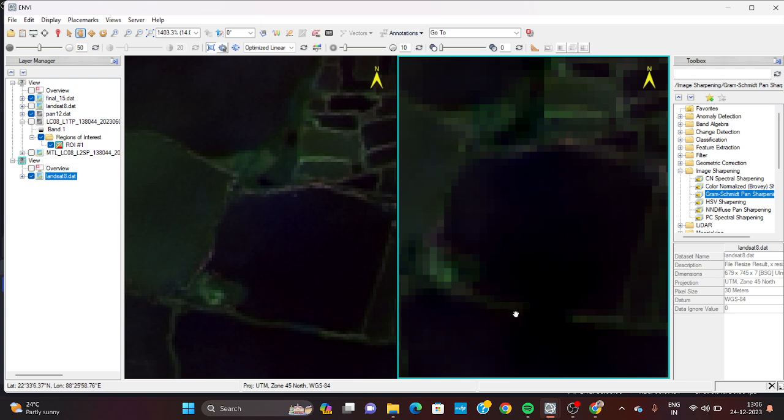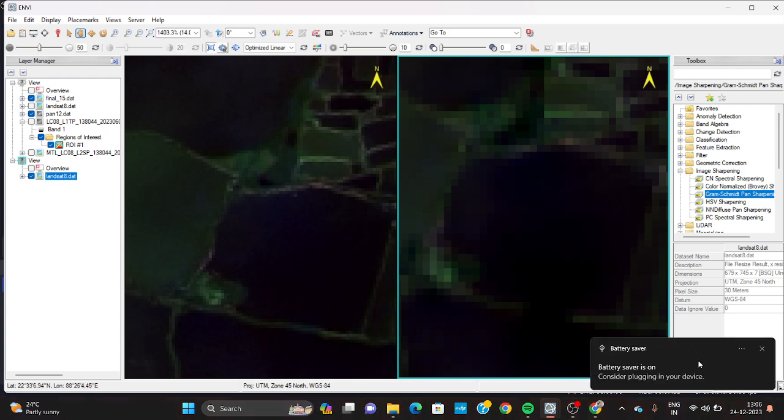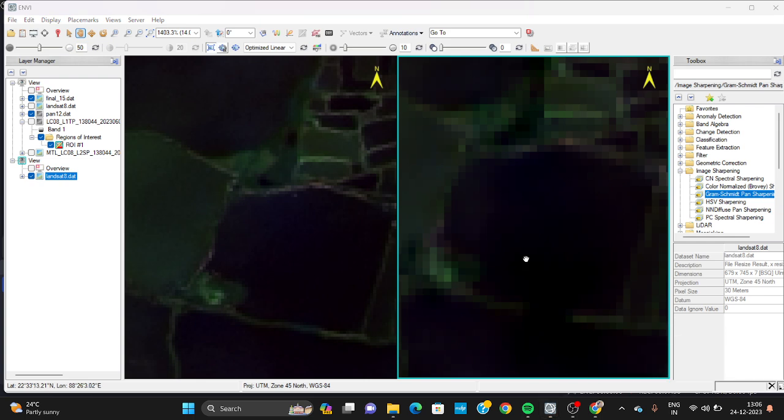So that's why we can easily extract the features from this imagery. Okay, this is the important feature of the pan sharpening image.